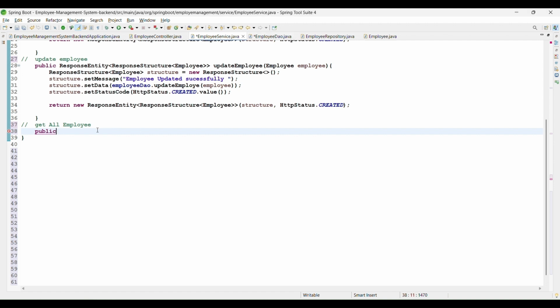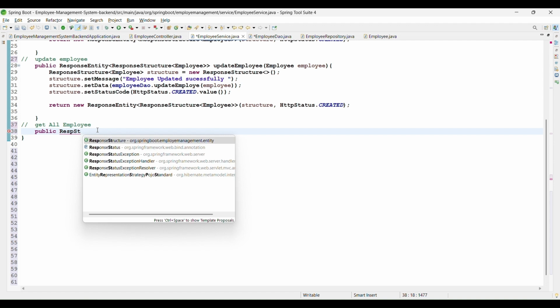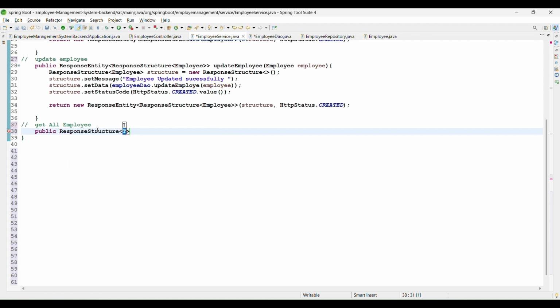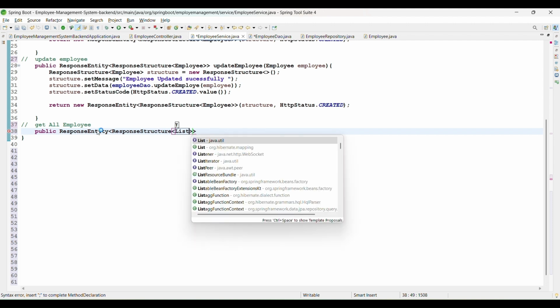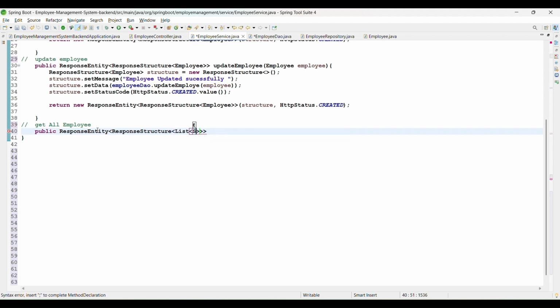public response structure. First, response entity and response structure, and inside of list we have an employee, not a student.